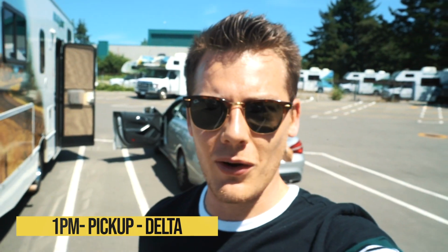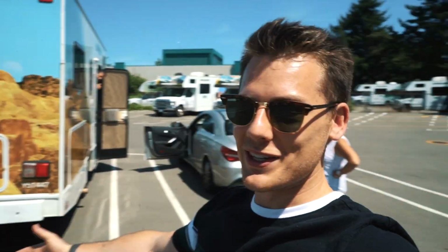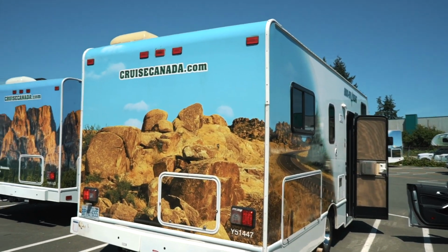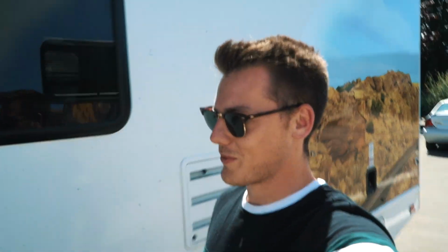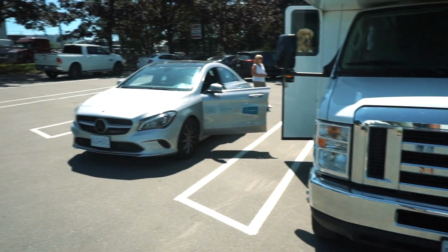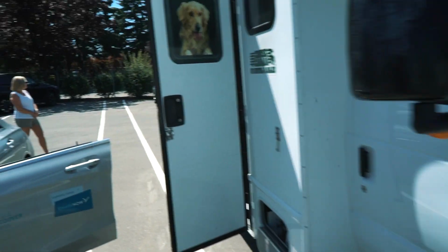Alrighty, and we are in the RV rental pickup site. As I mentioned, this is the RV we are getting, which is absolutely beautiful. It looks like something out of the movies. We rented it with Cruise Canada, and this is just the pickup yard where all the RVs are parked up for the weekend. It's a 25-foot RV, incredible looking. We are just unloading all the bags right away. I am really excited for this weekend. We came in this car, we're going to drop it off now, and let me give you guys a tour.